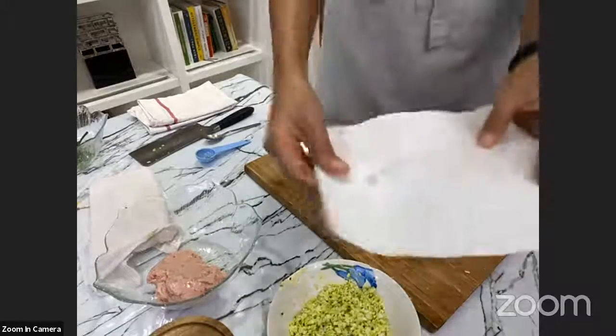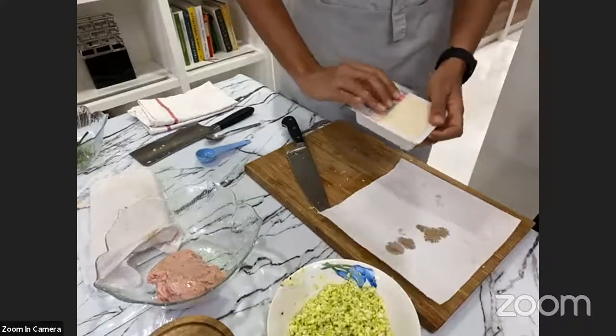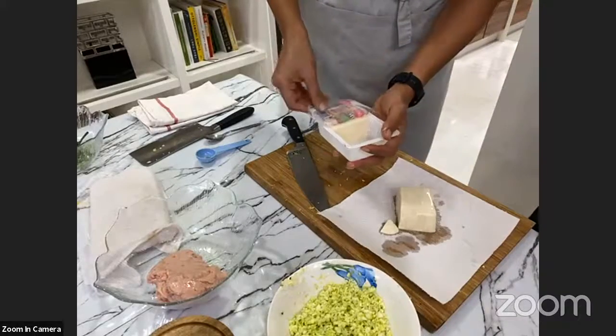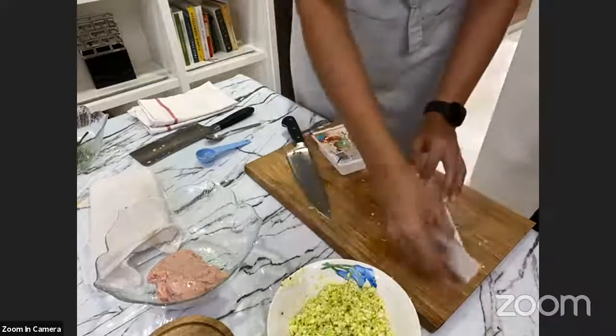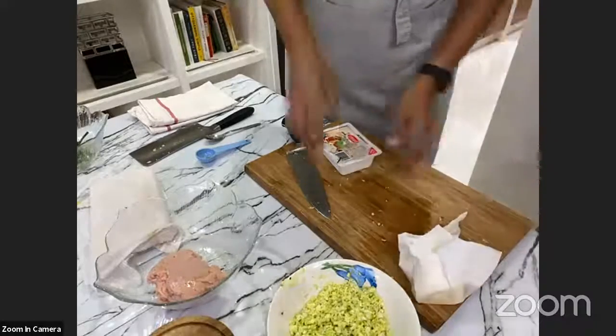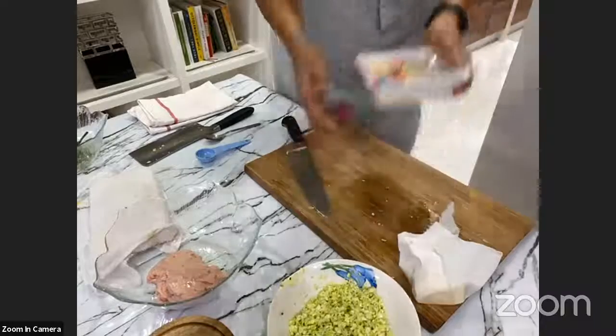I have a paper towel right here. And I'm going to pop just half of it here. The other half, I'm going to leave it in here. Yes. All right. So that's done. Just cover it up and leave it on the side. Done. Okay. Easy peasy. Back to the fridge. Back to the fridge. Yes.